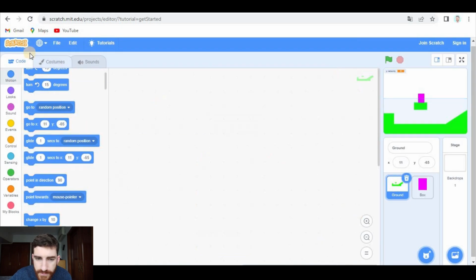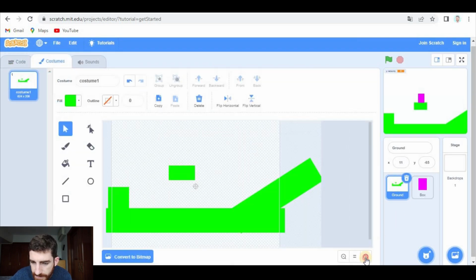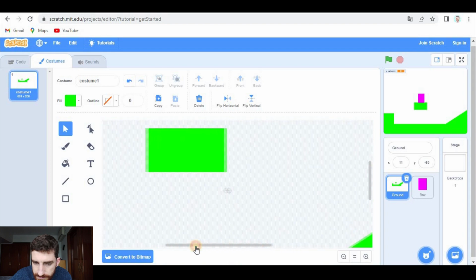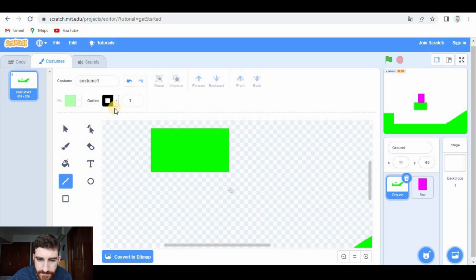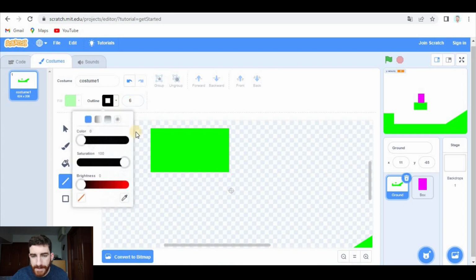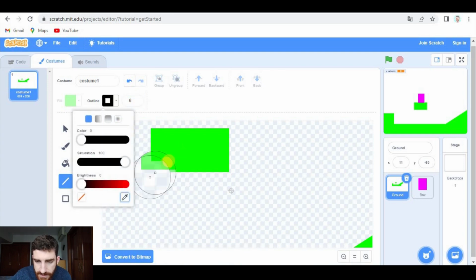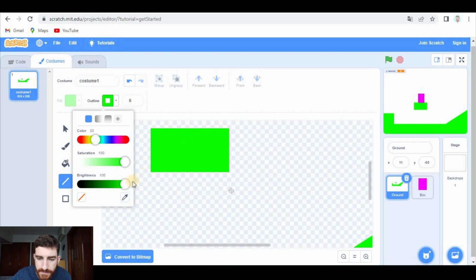I'm gonna go to the ground, costumes, and here I'm gonna select line. The outline could be, well, 6, for example. And I'm gonna select, if you want, this color, but I'm gonna change it, well, slightly, okay? For example, this.